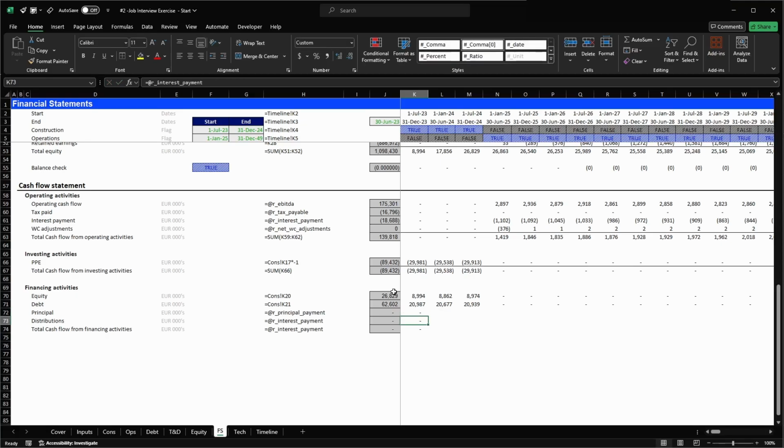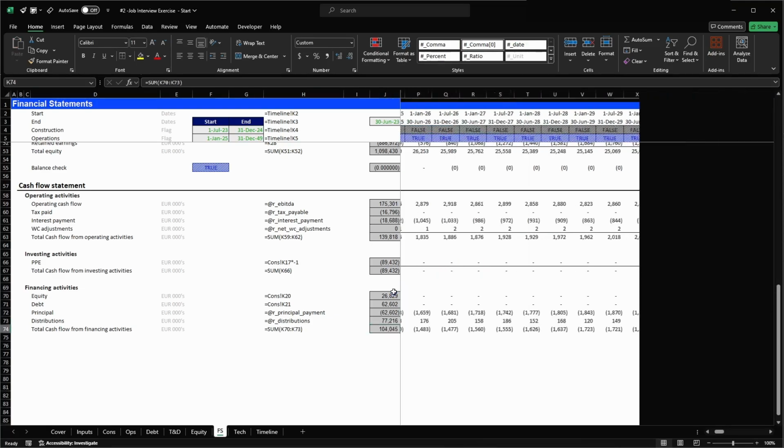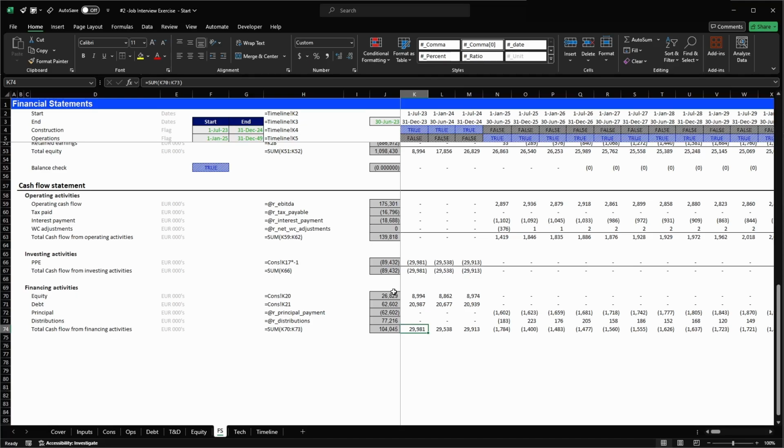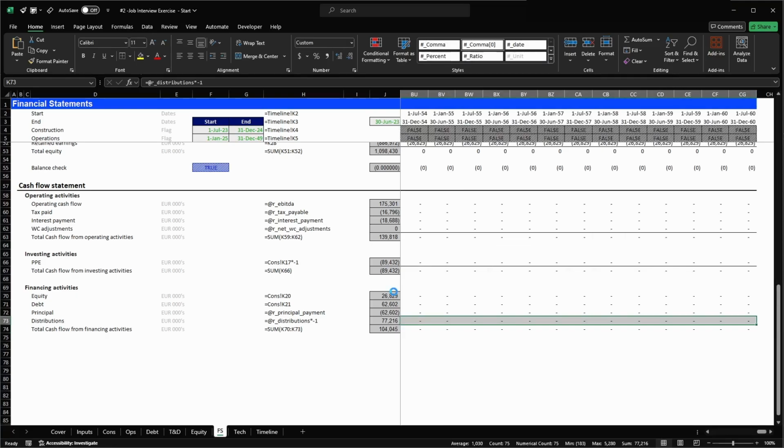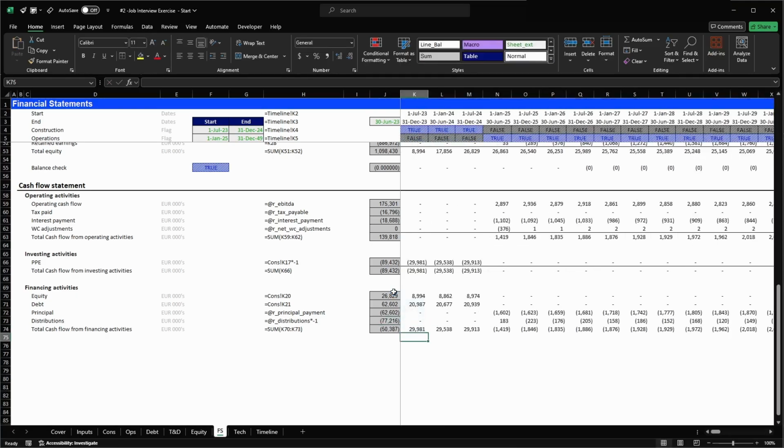The distributions, I think we also have a distribution. Let's see. Yeah, we do. And here is equals to everything. So Alt equals enter. And then basically we can copy everything again and paste across. And we're going to have here our financing activities, right? But I think there has to be something wrong here. Our distribution should be a negative number. Yes, that's wrong. Here, okay, here, yes, there we go. Now we have the correct number that we're looking for. All right, so we have saved it. So we have finished basically.